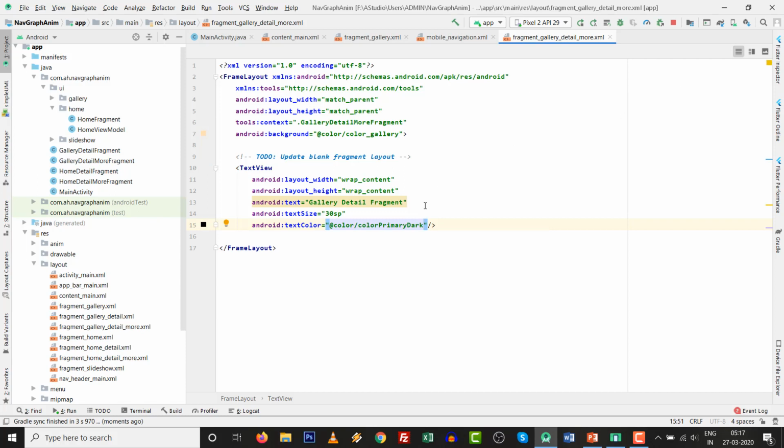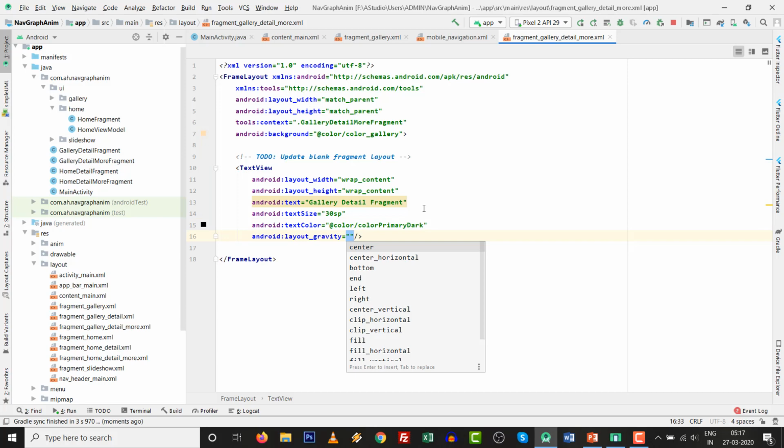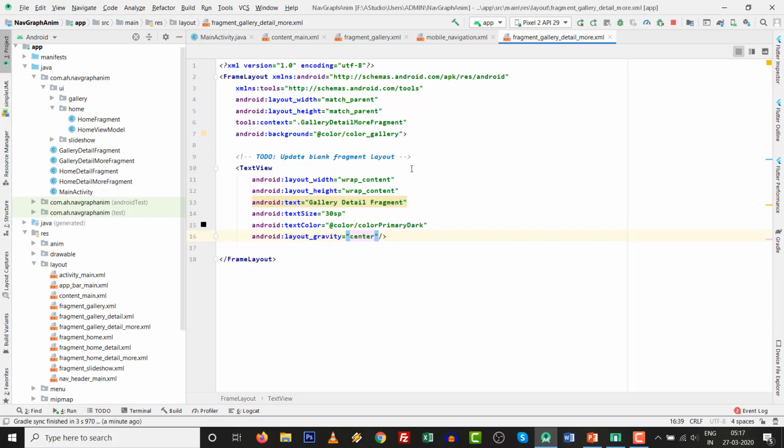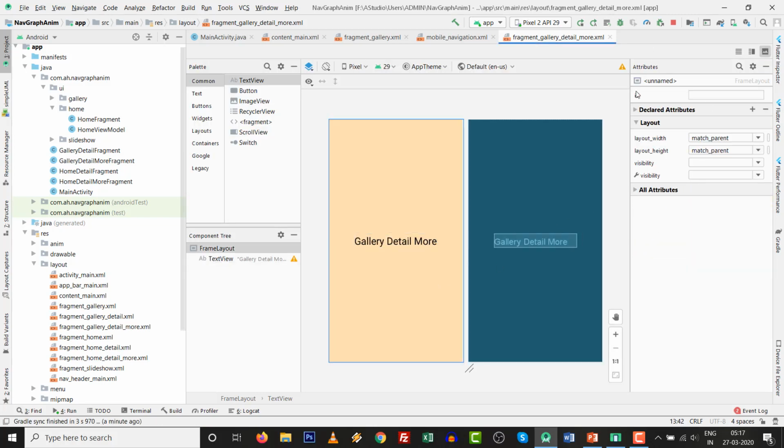I think I set the gravity center. Okay, gallery detail more fragment, it is gallery detail, more. So the gallery detail more is ready. Just close it down and move towards gallery.